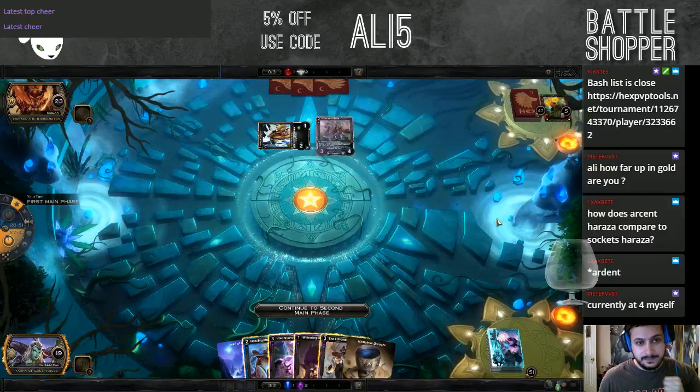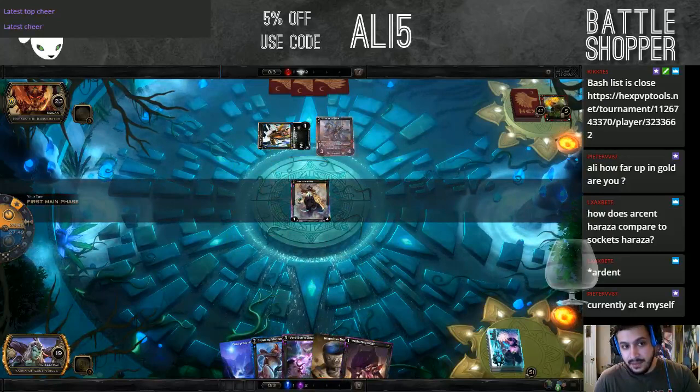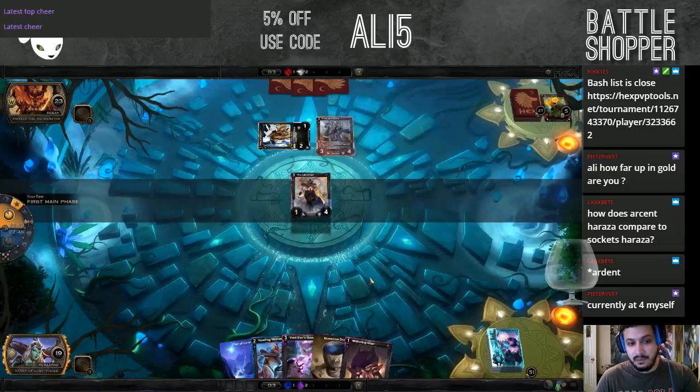I think I'm just going to play the Librarian. The Librarian can block this Conjure, so he won't attack with it. If he attacks with this, I can just chump block it with my 1-1. The next turn, I can give him the option to mill 4 with my Hero Power.